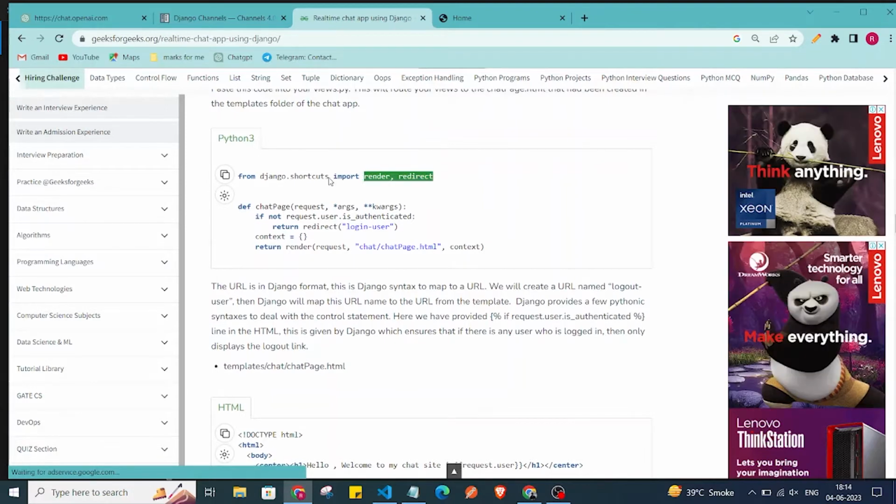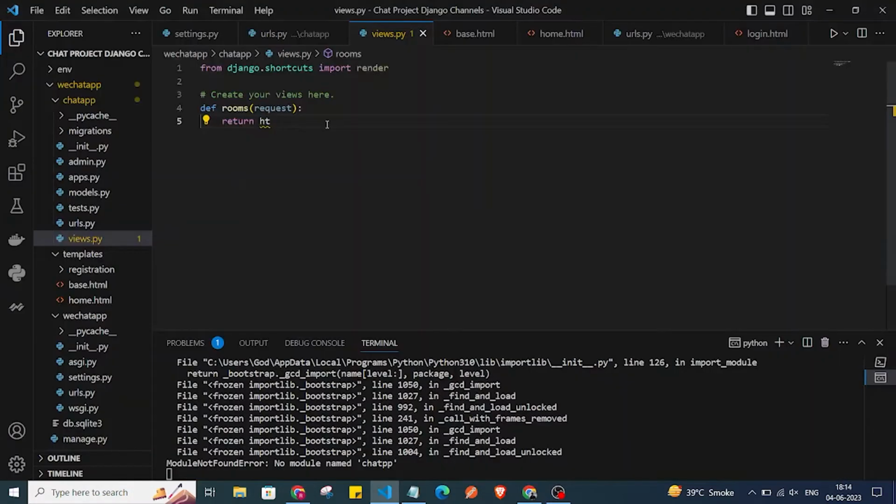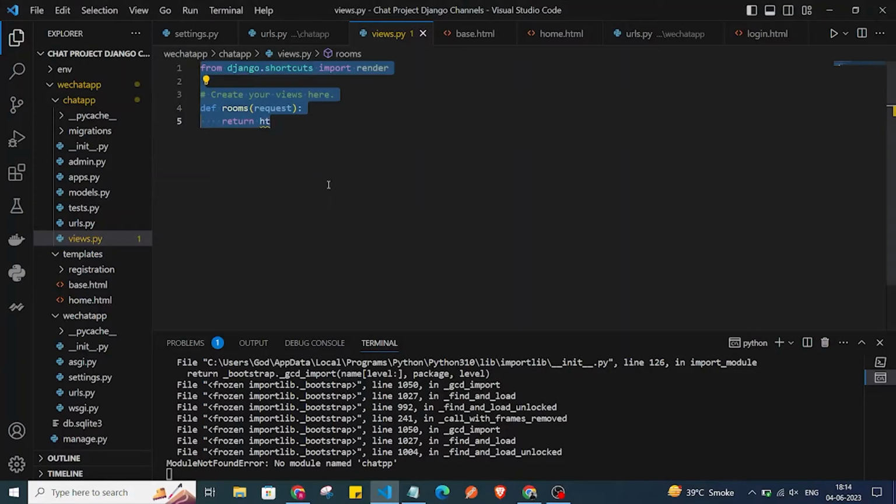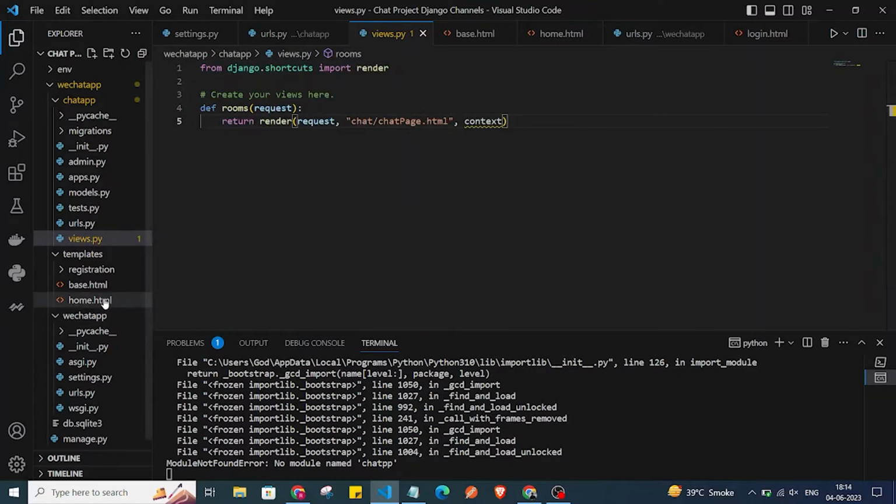So I'll grab that from here, render. We only need render as of now, so I'll copy this line and paste that here, and here we have our home.html page. So I will use home.html.